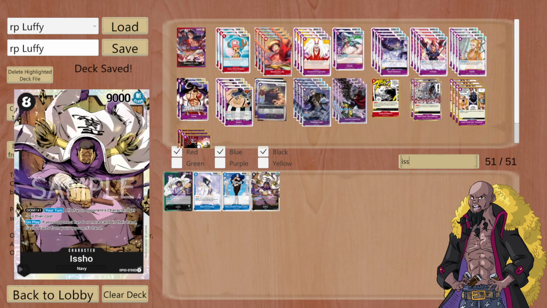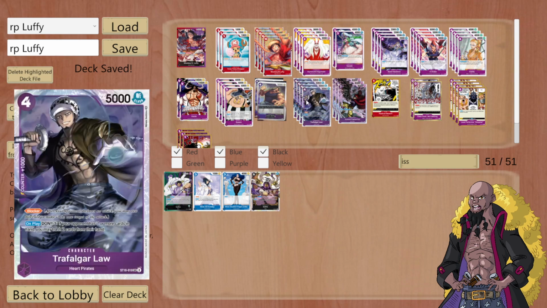If it wants to load, there we go. It's similar to Isho, right? So Isho, if your opponent has 6 cards in their hand, then they trash 2 cards. And Trafalgar Law, if they have 7 cards in their hand, they trash 2 cards. Now, why is this good, right?